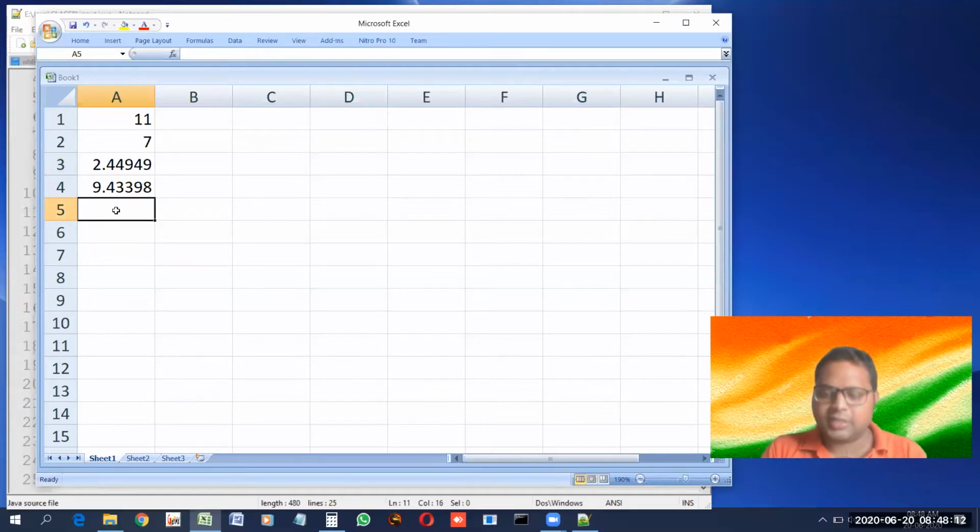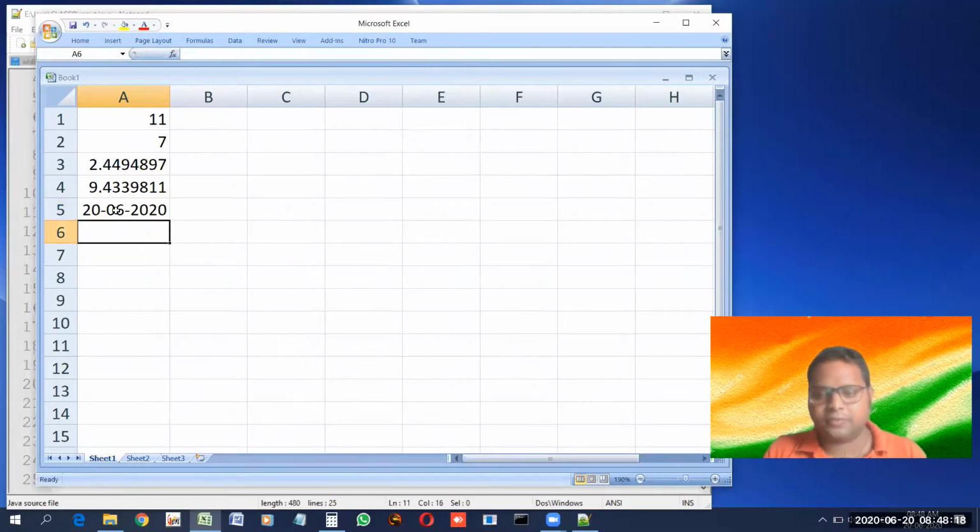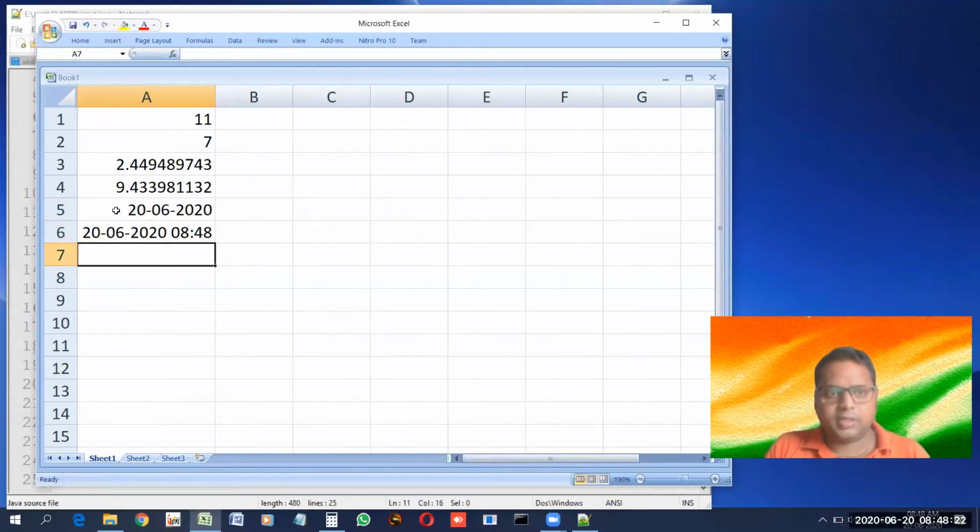A few functions are there which do not need data, like today. It doesn't need data. It just tells you the date of today. Now. It tells you the current time. It doesn't need data. So the programmers have decided which function will accept data and which function will not accept data. And who lets them decide this? The situation.